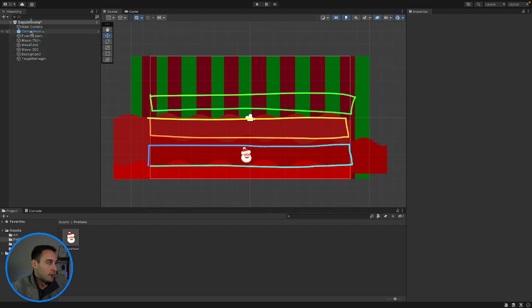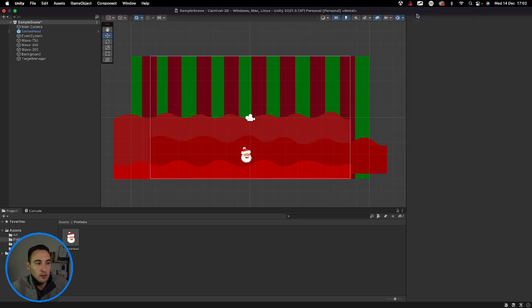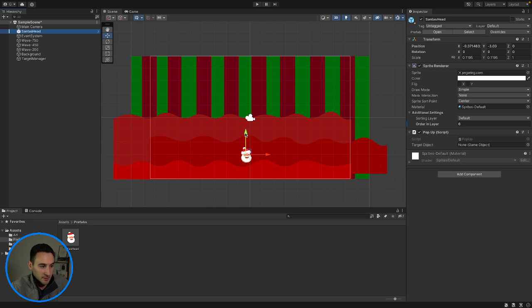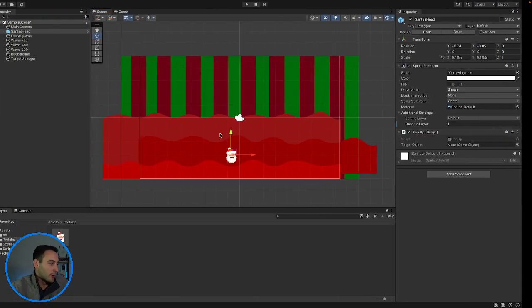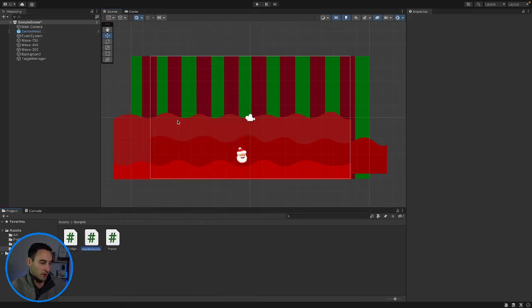let's get rid of that. So if we have our Santa's heads that decides to appear in the first layer, the order in layer needs to be, I think it is 1. So let's see, yeah, so it needs to be 1. The second layer, let's go and do this quick. So I'm going to create another script here, just so we can keep these values so that we don't have to try and figure it out each time.